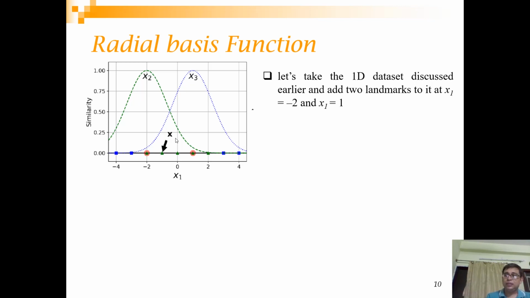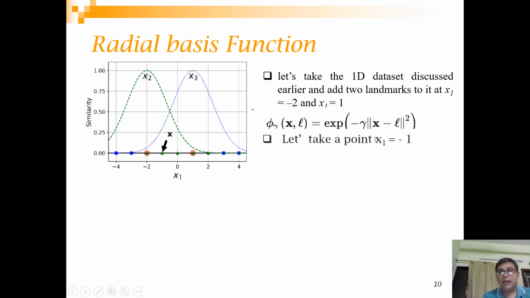So what we are doing, how we are doing it, is we are taking two points over here, which are -2 and -1, which are marked. So these are two landmarks. What I am now going to do is find the distance of this point x with these two landmark points. But I am not going to calculate the linear distance, but a projected radial distance, which will be given by this formula. So if we take lambda equal to 0.3 and we calculate, let's take a point x1 equal to 1. So x minus L for this point will be 1, and for this point it will be 2. So I calculate the values x2 and x3 like this.